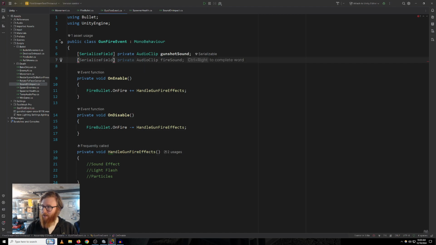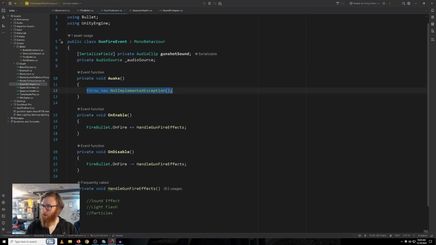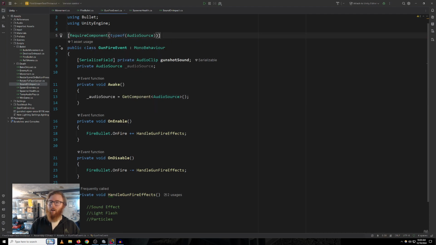And then here, underneath it, our audio source. And we'll have an awake method to get our audio source. We're also going to require an audio source to be attached to the object that this is on, just as a safety measure.